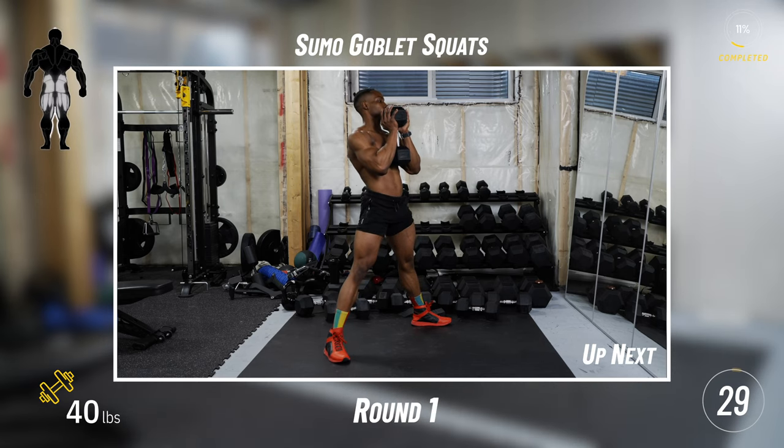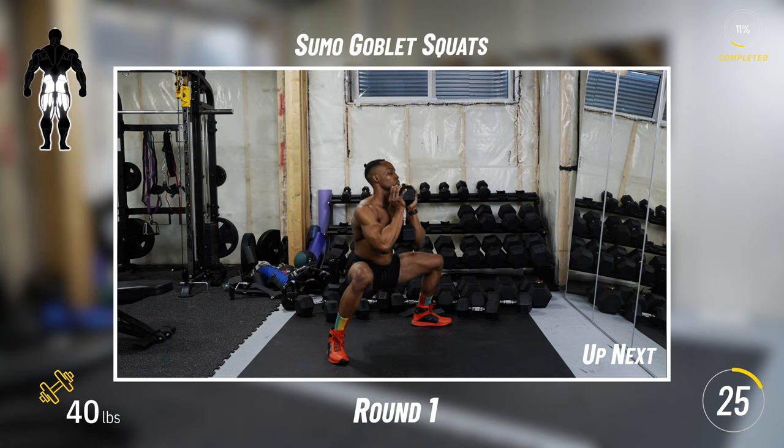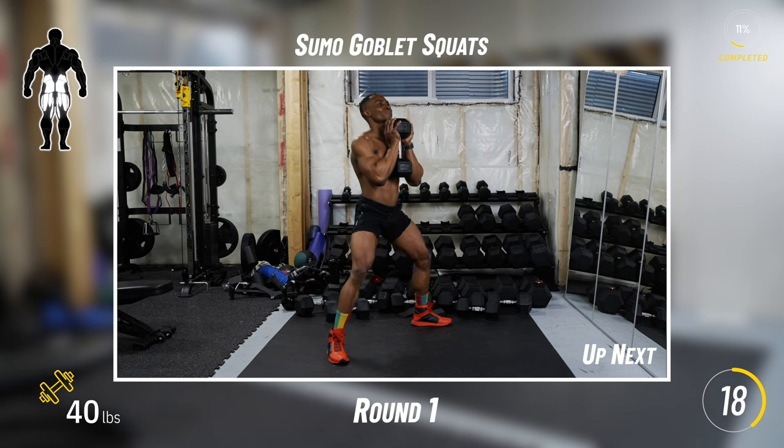Right up next, we've got some sumo goblet squats. And with this one, you want to use a wide stance and then just squat. So you squat low until your butt level is below your knee level. So just slightly below it is good enough and you're good.